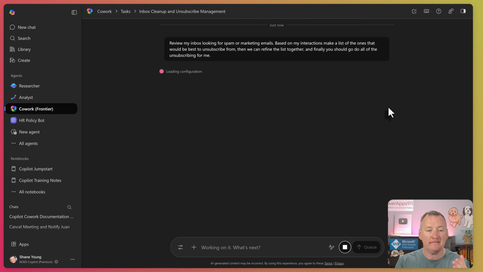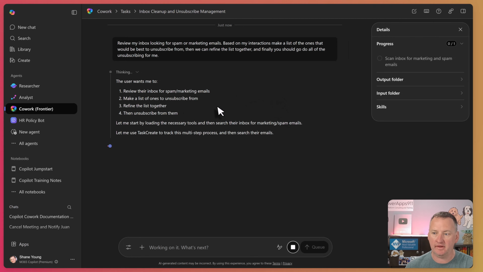And so here you can see there's my instructions and it starts figuring out what it needs to do. It has to create containers because it might need to go use a browser. It might need to log into my Outlook. Or in this case, it doesn't even log into my Outlook. It's creating containers to run and do its work in. Now it's thinking a little bit more. I think we can expand that. And there you go.